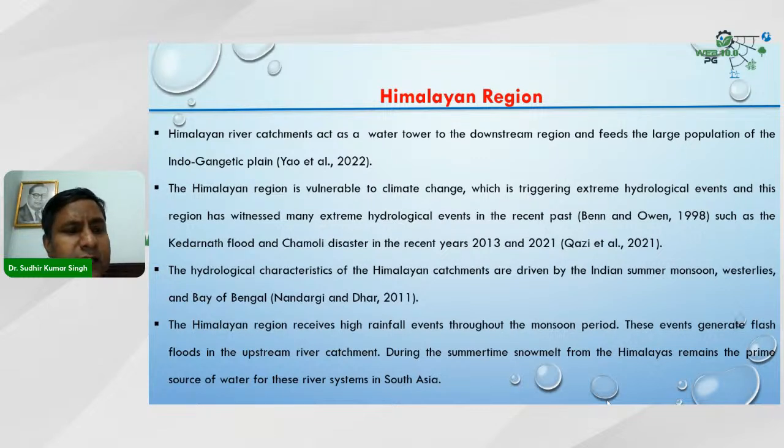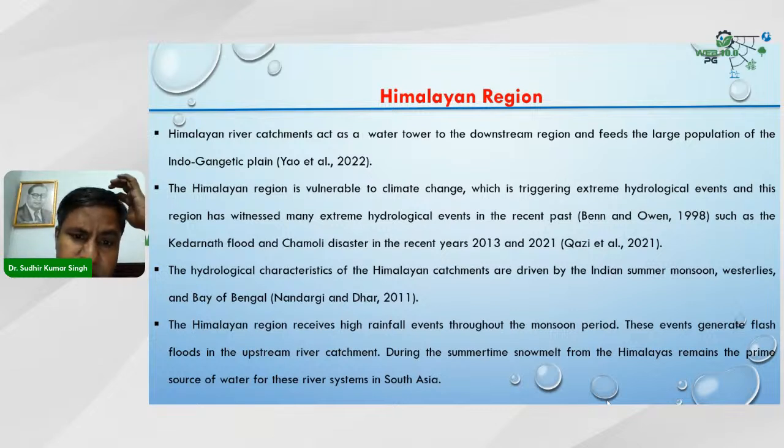Kedarnath is a holy place in the Himalayan region. If you see the visuals of the Kedarnath floods or the Chamoli disaster, you can analyze how the disaster happened within seconds. There is a cloud burst and immediately there is a flash flood, because there is a steep slope, so water rushes very fast, and lots of sand and soil come along with the flow of water.